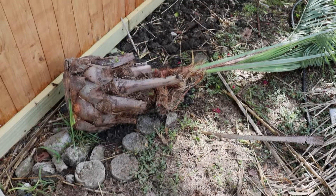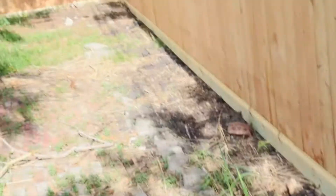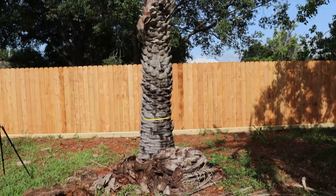Just got rid of that with the chainsaw — went through it pretty easily. I went ahead and put some cuts in the remaining stump, no use for it, wasn't gonna reuse it or relocate it. Trying to clear up this line, so that was good, we got that done. That isn't the big chore though.